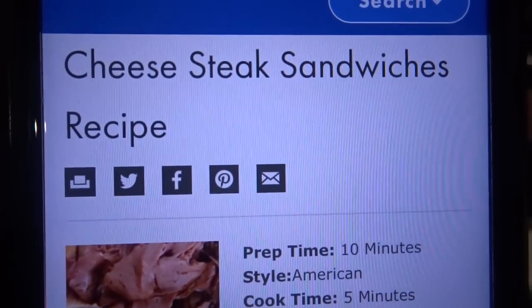So it is now lunchtime. Unsurprisingly, my Atkins shake, as lovely as it was, and it was lovely, has not kept me full in the slightest. So I am now thinking of something that I can shove into my face to fill up my stomach. And I've got just the lunch that I hope is going to tick that box. Come join me, will you, while I cook? Oh yes, cheese steak sandwiches.